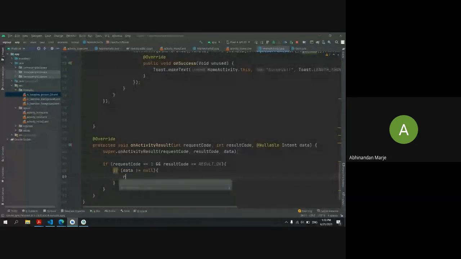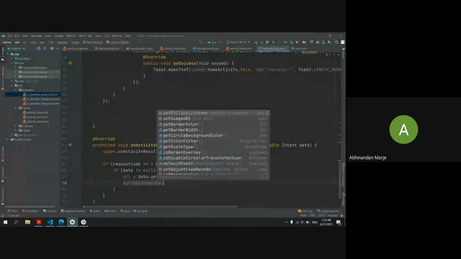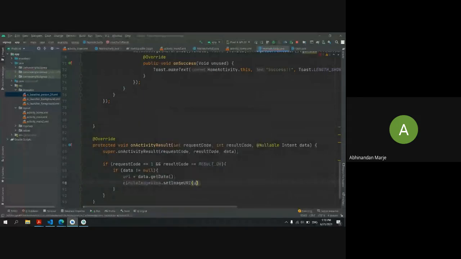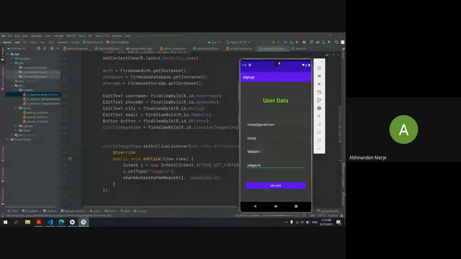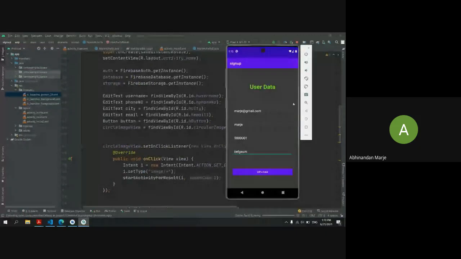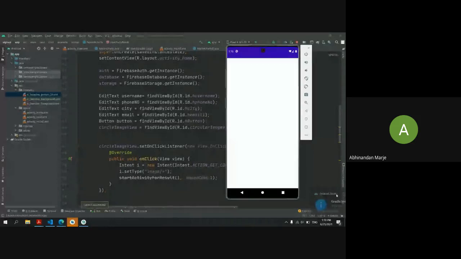Then I will set data dot get data, and also my circular image dot set image URI and this URI. Now before uploading to the database, I will check if it is working or not. So I will just launch my app and log in my user.